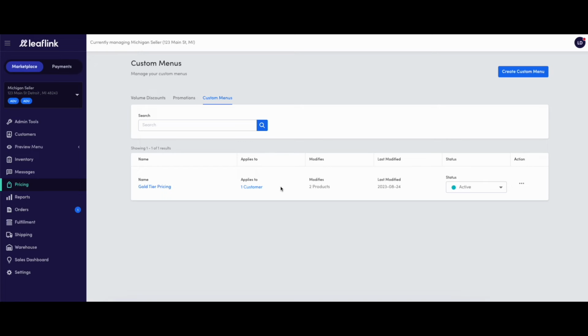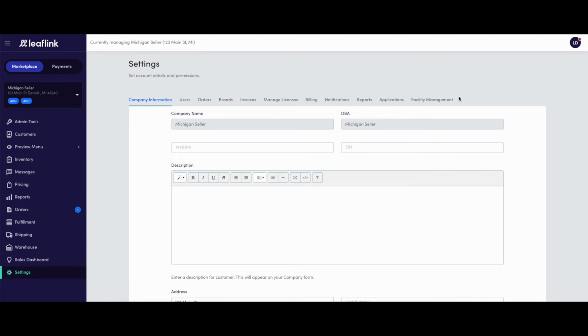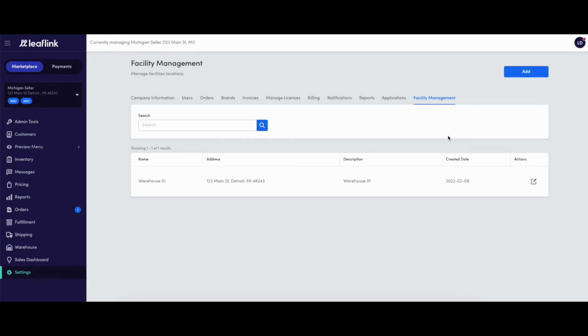In order to manage your inventory across multiple facilities, we have launched a specific functionality to enable this process. The facility inventory feature empowers distributors and multi-state operators to create one retail menu that is fulfilled from its multiple warehouse facilities. Inventory can be assigned to a specific facility and referenced during order creation.